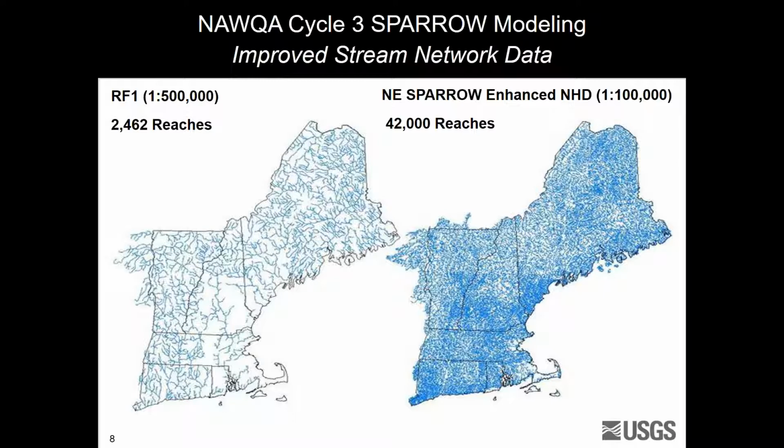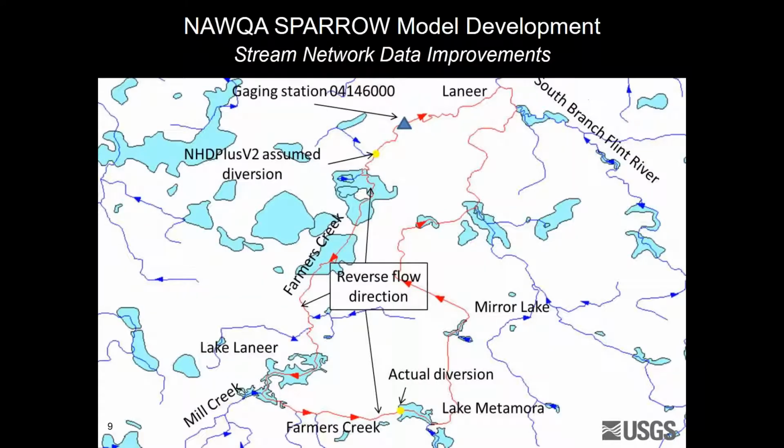The data set we have been using is known as RF1. That's an EPA data set, and it's got about 64,000 reaches nationally. The one we've shifted to is NHD Plus, which has significantly greater resolution, and it's got more than 2.5 million stream reaches. And this is just one example of the difference in resolution. This is for New England. You can see some fairly big gaps in the coverage there, and so it's a big benefit to get this new data set.